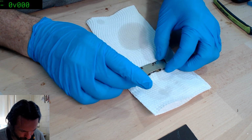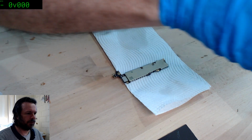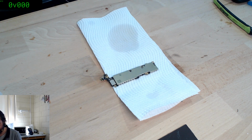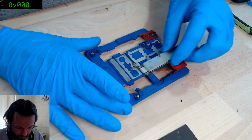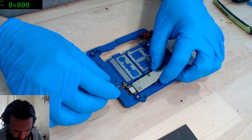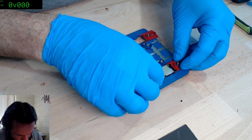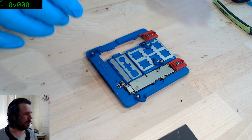Yeah, this is the fun part. Actually, I might put this into a holder while I do this, just to give me that little bit of extra stability. Make sure I don't botch up things.